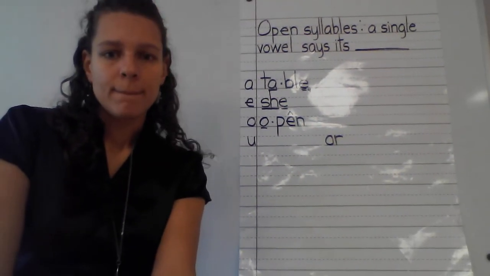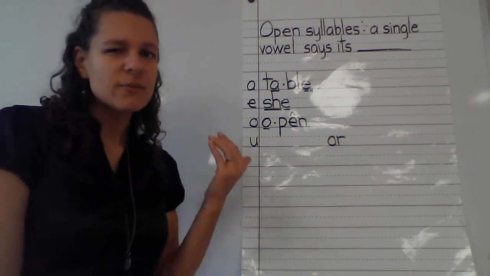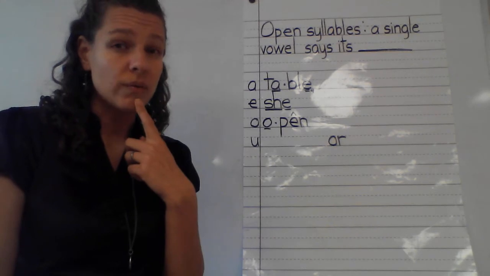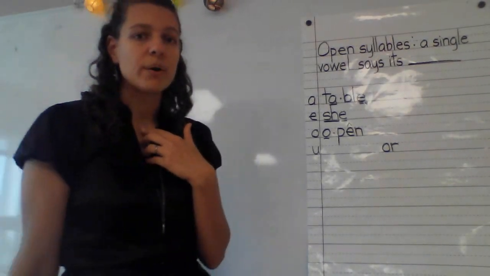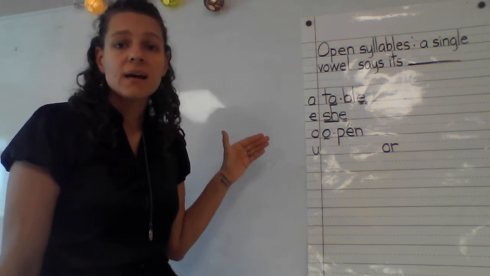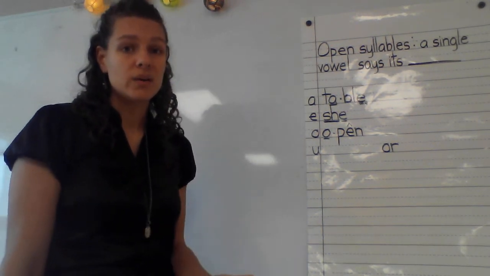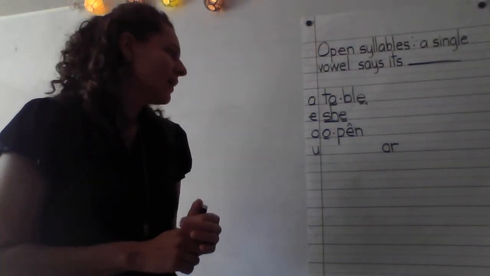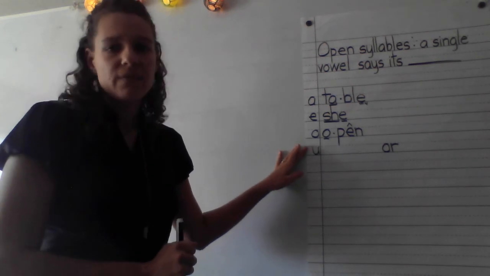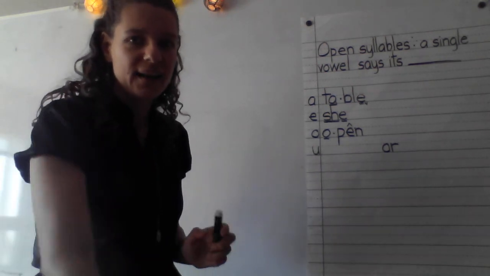All right. Now, so we're almost done with our more consistent vowels. Let's remind ourselves of the rule for our more consistent vowels. Say it with me if you remember. A, E, O, and U usually say A, E, O, U, or U at the end of a syllable. All right, so we'll come back and finish up with our U, U, a little later.